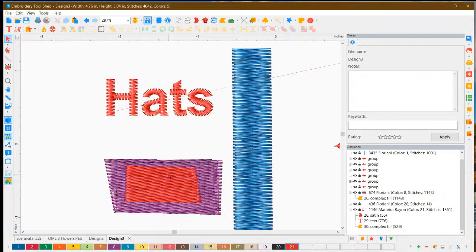So what I say to people is that if you want to understand cutting out objects, you don't have to, because this purple is the underlay for this. So I could take off the underlay for the red and we still have a foundation, we still have everything. So you can do that.